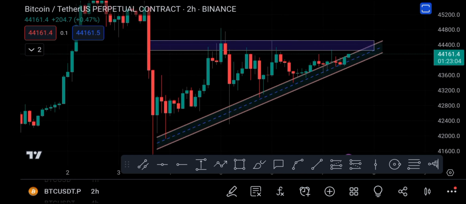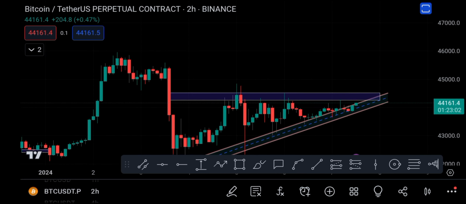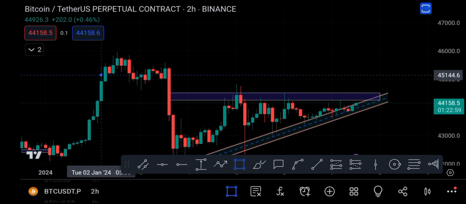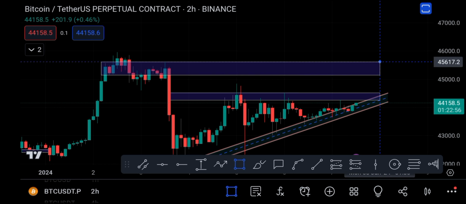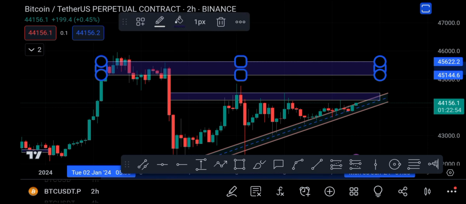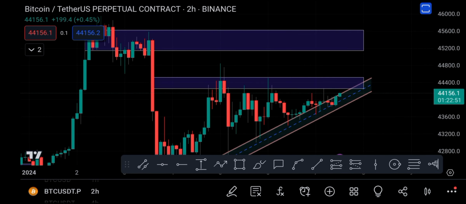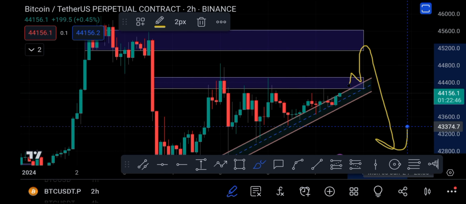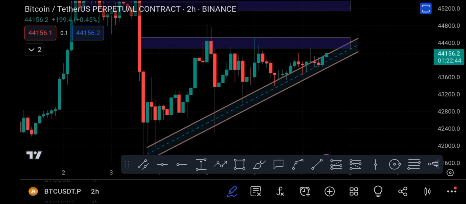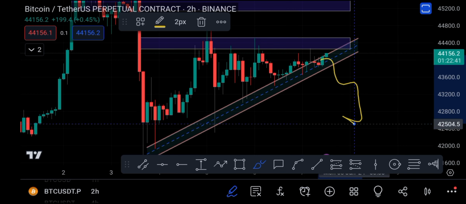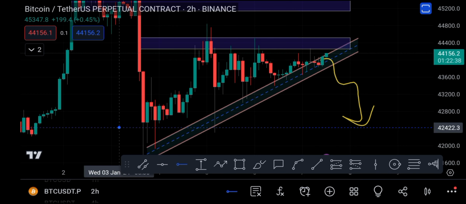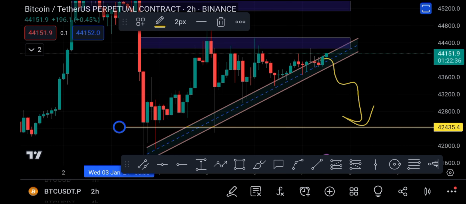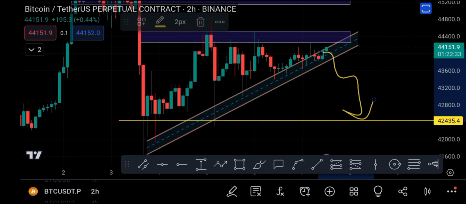So first of all, what I think is that price is forming a pattern near the resistance. This is our main resistance, which I would call a supply zone, and the price was rejected from this level. Even if we break on the upper side, the price might touch this, and then we can also retrace downwards. And if it breaks down from here, then we will see a dump, at least towards the level, let me mark it, around 42,400. That would be my level if the price breaks down.